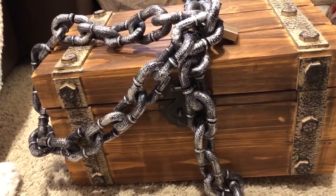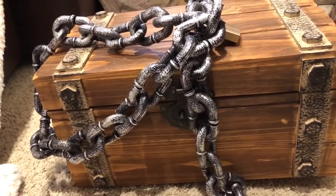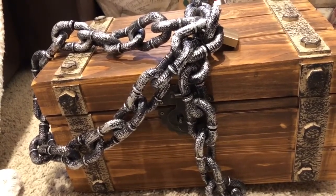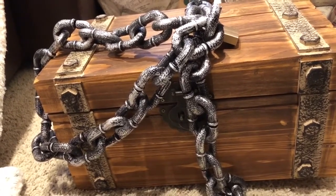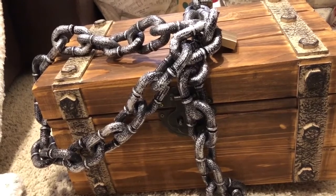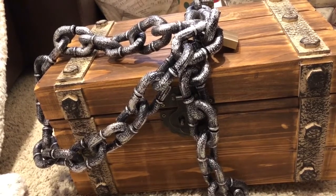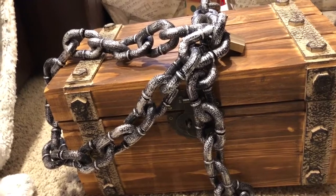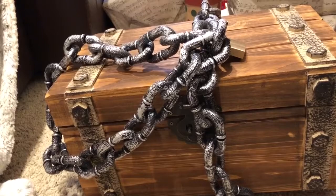This is going to be from Santa, actually, and there's going to be a package that has part of a map. Him and his sisters are going to get 3 individual parts of a map that I had ripped up into 3 pieces. I'll show you that in a minute. And it's going to tell them where to find their treasures. The other 2 girls are going to get their big present, and my youngest boy, 5 years old, is going to get this cool treasure chest. Through the map, they'll have to find the key that will eventually lock the lock.